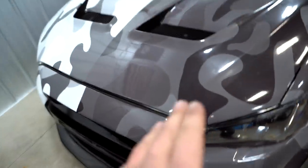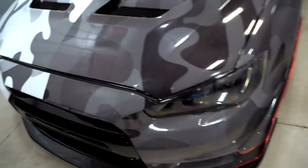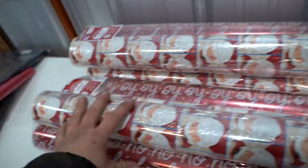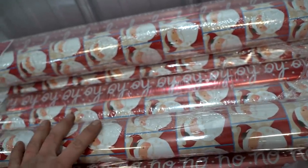I absolutely love the way this car looks, but for the next day or week or month or however long it lasts, we are going to be wrapping the Evo 10 with wrapping paper, with Christmas wrapping paper. I've seen this all over the internet. I think it looks really, really cool. I figured it'd be a fun little project for today, especially because we're getting a lot of snow right now.